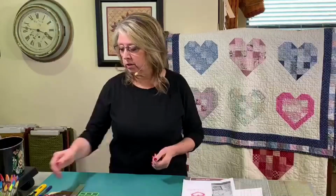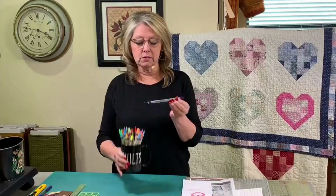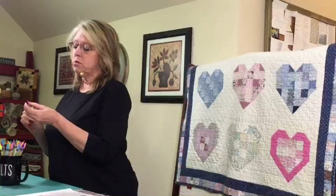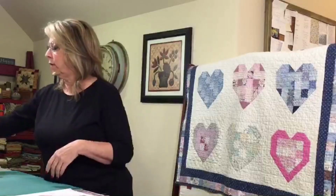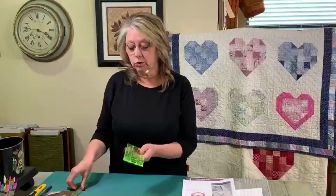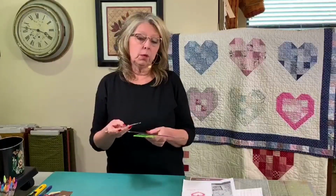You need to have some large sheets of paper. Get them at an art supply store. If you can get them with the graph on it, then that makes it even easier for you. And instead of working with colored pencils, I like working with these Crayola pencils. They have a twist up on them, so they're always sharp. They don't break so easily, and if your grandkids get a hold of them, they can't break those points as well as a colored pencil or be as dangerous. A couple of little tools I like are some little OmniGrid rulers. Those help make your blocks precise, especially if you don't have the graph paper.